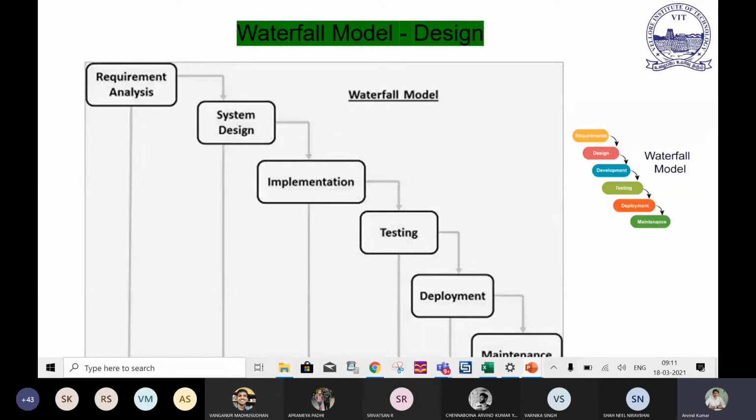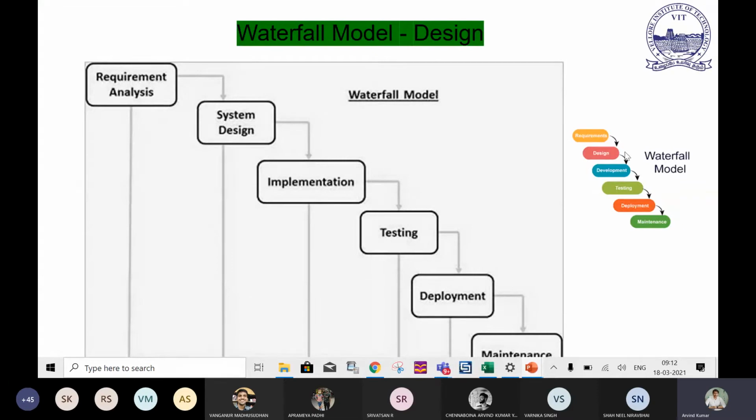So moving towards the first model, what is the waterfall model design? In the picture on the right-hand side, you can clearly see it starts from the top and falls down to the end. It starts from the requirement and goes to the maintenance, following a staircase-like mechanism. What does it mean? When you imagine water falling from a mountain's cliff, it goes to the next level, then the next level fall, then again the next, and so on. Finally it reaches the surface level. So why do we say waterfall model?